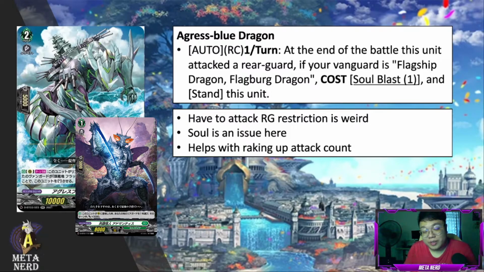Soul is starting to be an issue because, like I mentioned before, even if you have fulfillment of the Ascendance Assault on right skill, you're going to end up with 1 card in the soul or less.